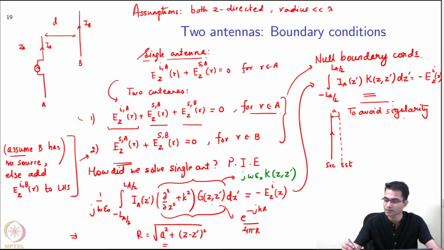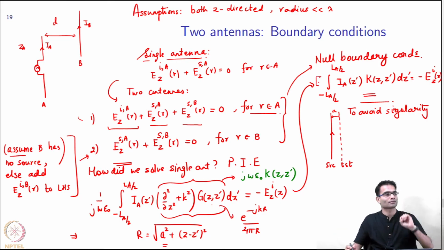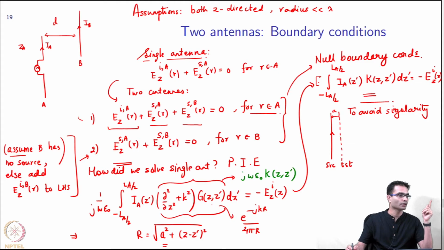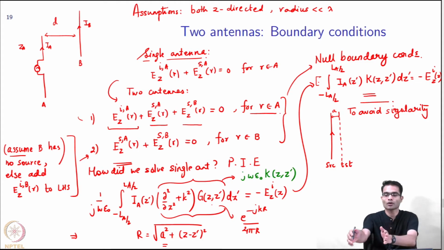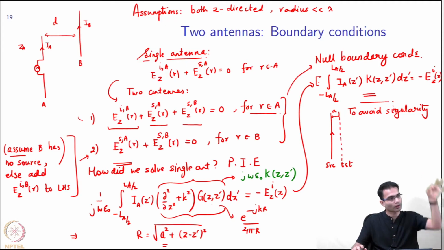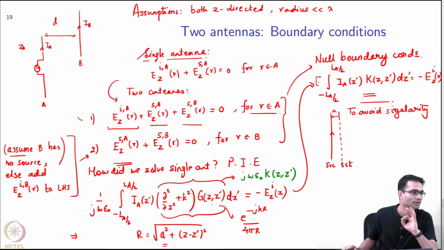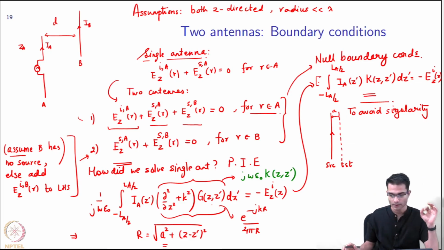So this is the expression that you should try to interpret. What is this saying? Just look at the left hand side. What is the left hand side saying? It tells me what is the field at any point Z if I carry out this integral. Z prime runs over the current element and Z is where it is, and I am matching it on the boundary by equating it to minus E incident. That is the meaning of this.